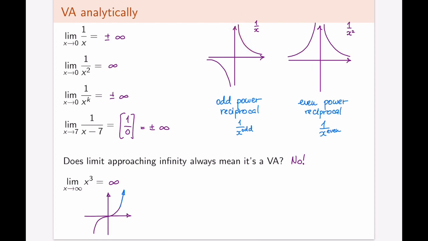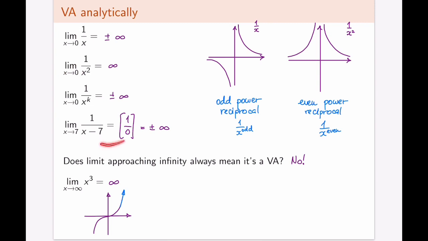It's not approaching anything very closely because the calculation occurred at x equals infinity, not x approaching a specific fixed number. Infinity is not a number. A vertical asymptote has to occur at a number. So, in order to find a vertical asymptote, we need to find a spot in our function where x approaches some kind of number and the resulting limit is going to be equal to infinity.